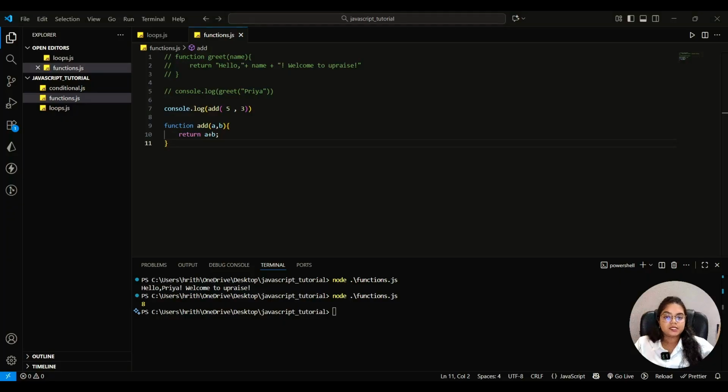So the output is 8. This works because of JavaScript's hoisting feature. The function definition moves to the top automatically.